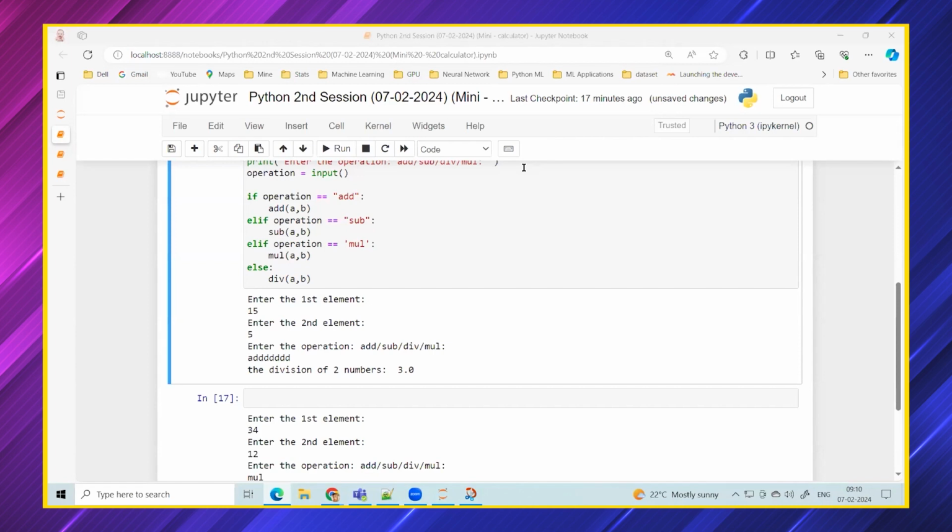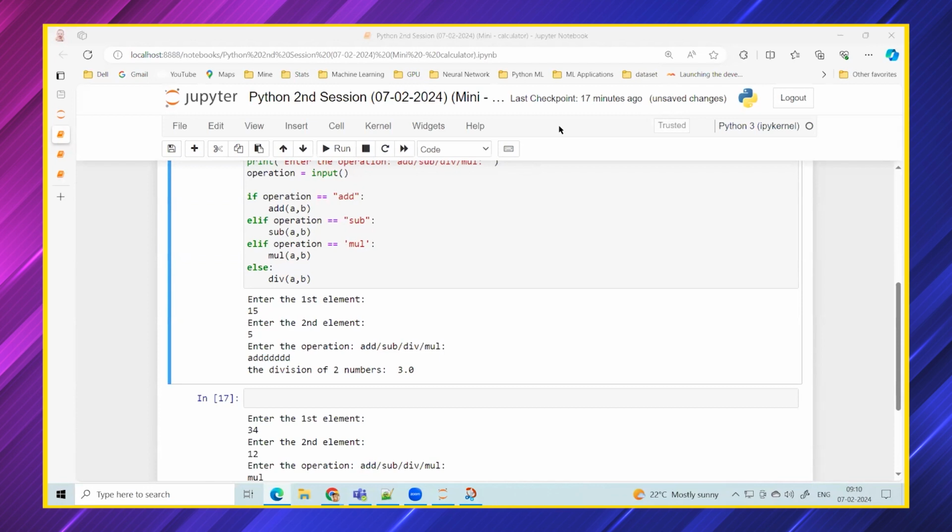So that the code length might get reduced. There are multiple ways to do it. Since I've taught you functions and if conditions, I'm using both. You can write it any way. The answer matters. Coding, each one will have their own skill of writing it. I have made use of if conditions and def. You can write it in your own way, but make sure that you get the answer correctly.